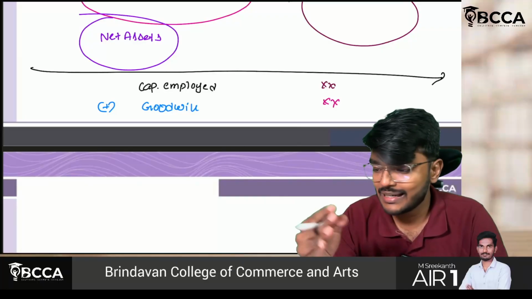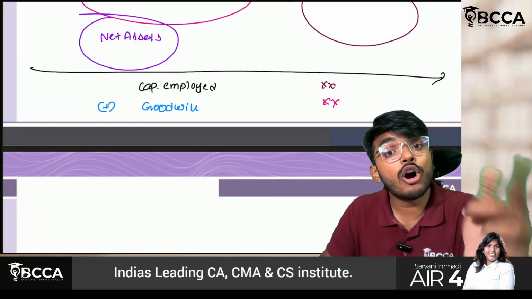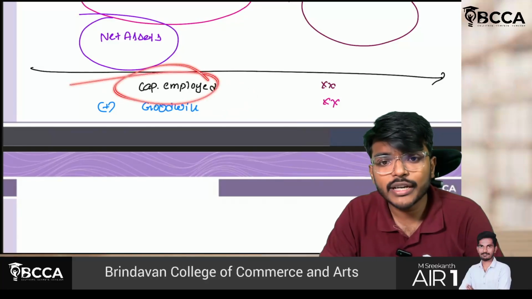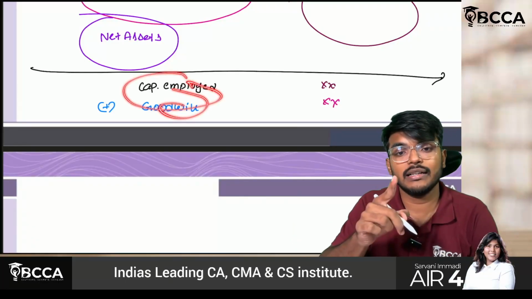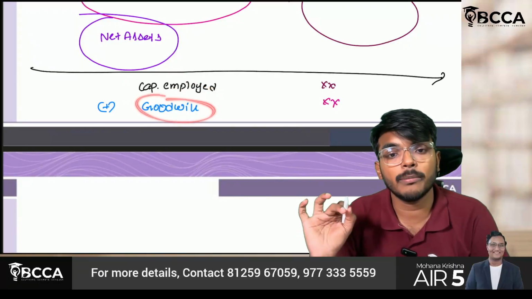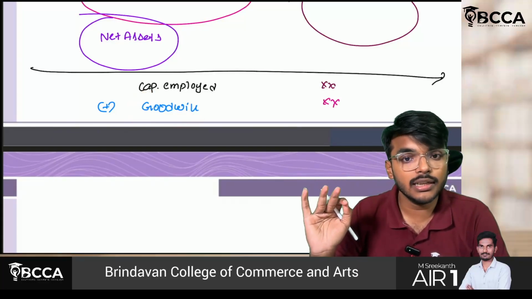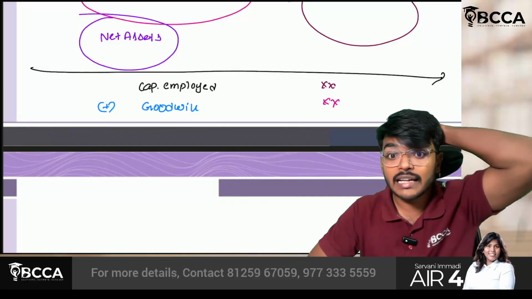Again, we will not calculate the fair value of all assets and fair value of all liabilities. Not required, because while calculating goodwill, you have already calculated capital employed. So I will directly take the benefit of that capital employed, but goodwill I have to add. This you have to remember. Goodwill only you have to add, sir, but another item also I have to add. Sir, what is that another item you have to add?